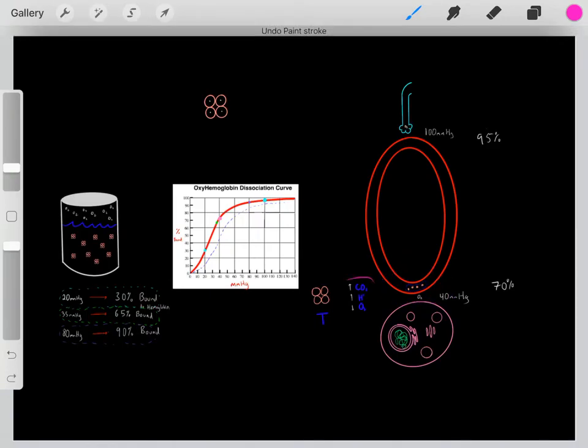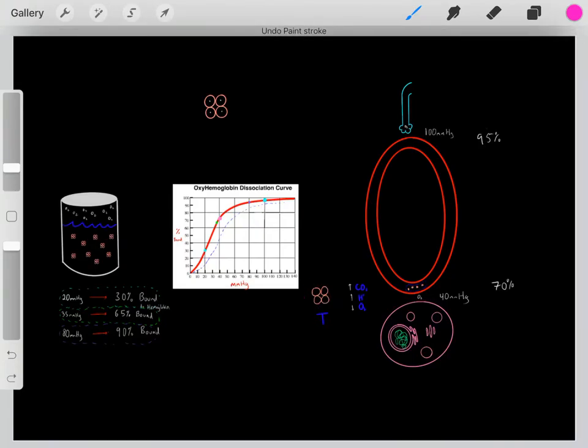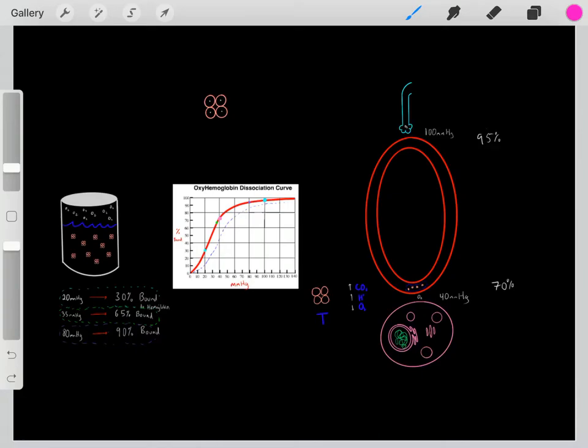So these conditions of high carbon dioxide, high acidity, and low oxygen make the hemoglobin go through a conformational change. So the hemoglobin goes through a conformational change into the T state. And when it's in the T state, it binds oxygen weakly. It binds even more weakly. And if we want to find the oxygen hemoglobin binding curve for the T state, it would look like this. So we see the T state has a lower binding percentage. At any given partial pressure, we see it's binding weakly. A lower percentage of it is bound.